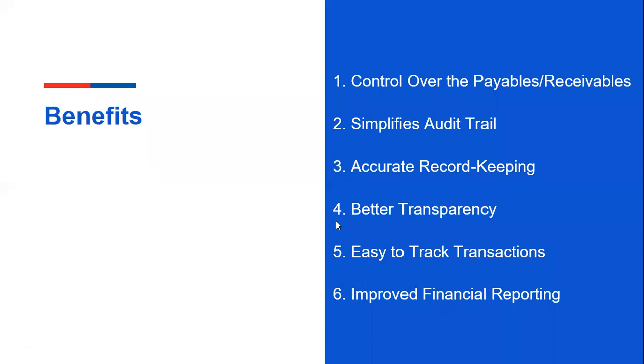Improved financial report. The last benefit is, after recording the transaction, all the financial reports will generate automatically with the correct details, and you can view these reports as per your needs. So you can save your time. If you are using Busy accounting software, you get most of these benefits, and all the accurate, correct, fast information you can view in the data. So these are the benefits.